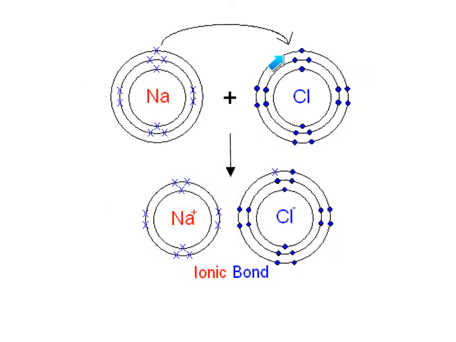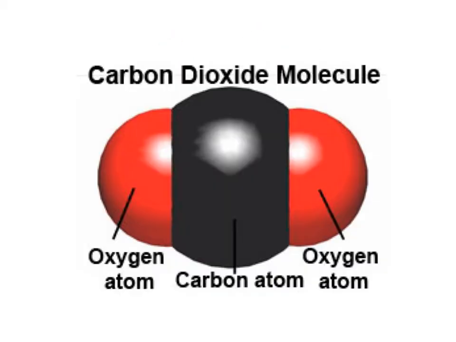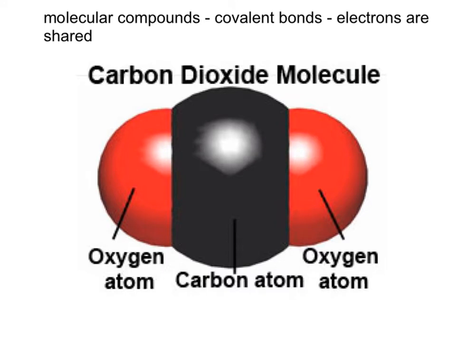Nonmetals tend to gain electrons when they react with metals because they have a high electron affinity. When the metal forms a positive cation, the nonmetal gains an electron and forms a negative anion. The opposite charges attract, electrostatic attractions pull them together, forming an ionic bond from that complete transfer of electrons. But when nonmetals bond to other nonmetals, for example, here, carbon and oxygen, they form molecular substances with covalent bonds. And so the electrons then are shared rather than transferred.